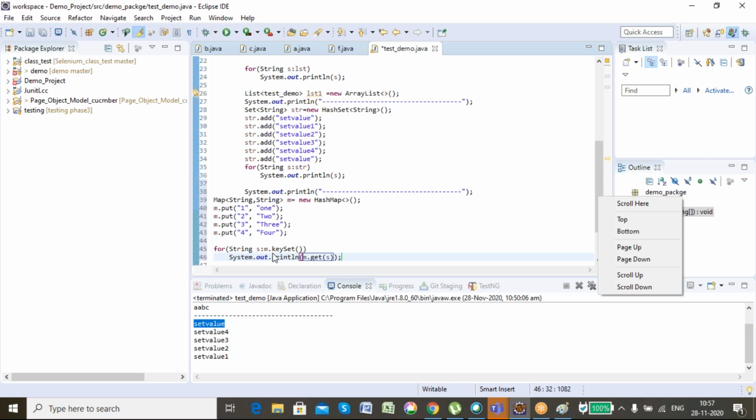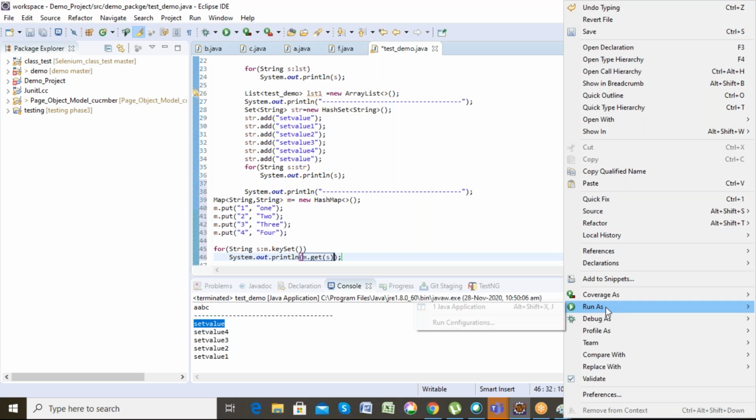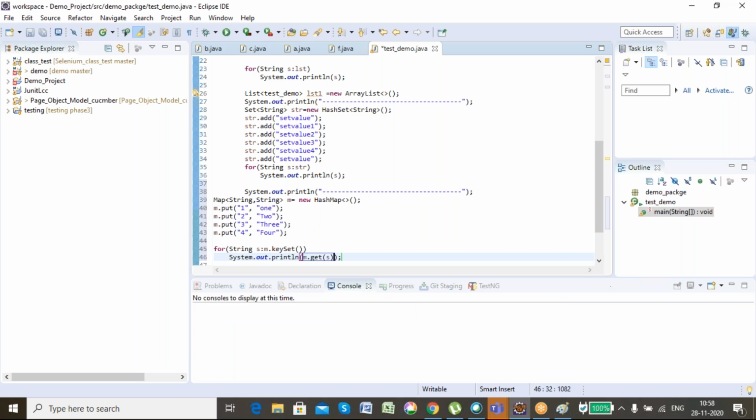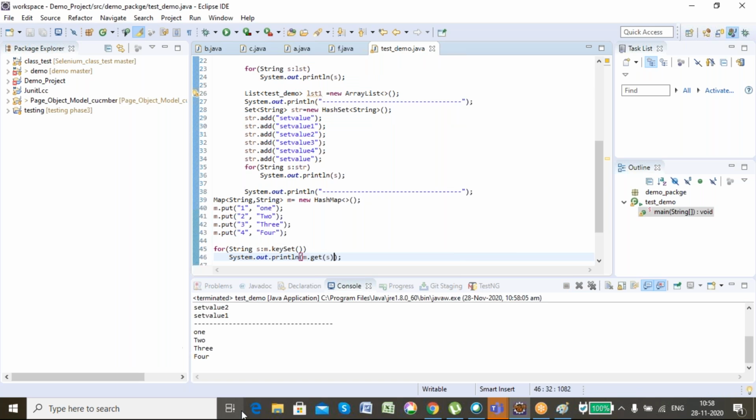Using the for each loop, I am going through the key set one by one, iterating one value of the key set at a time, and using that key I call dot get to print the value associated with it. If I run it, you'll see 1, 2, 3, and 4 printed.